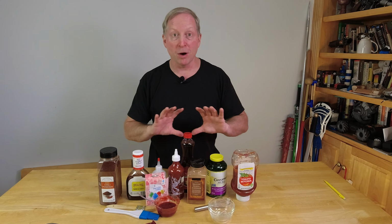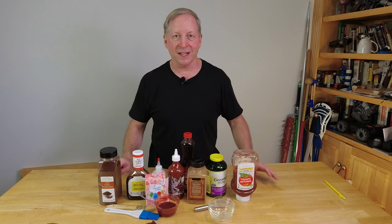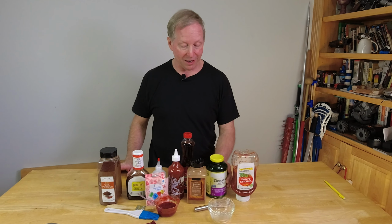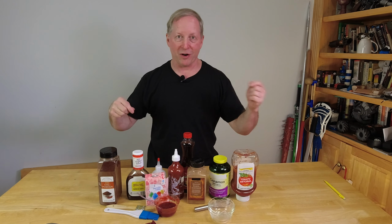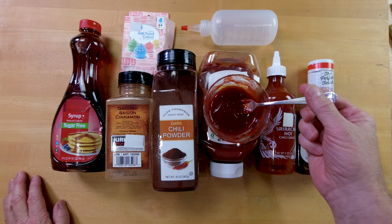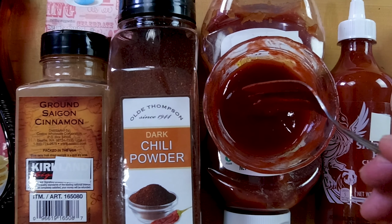You'll probably find that most of these supplies are in your house already, and if they're not, they're easy to find in any store for under $1 for almost everything here, except for maybe these cinnamon pills. Those are a little pricey. So we'll do a top-down shot, and I'll show you the various recipes, then we'll get into the splatter. Just like there's different kinds of barbecue sauce, there's different kinds of blood. This one I made a couple days ago as a test run. Was really pleased with it.